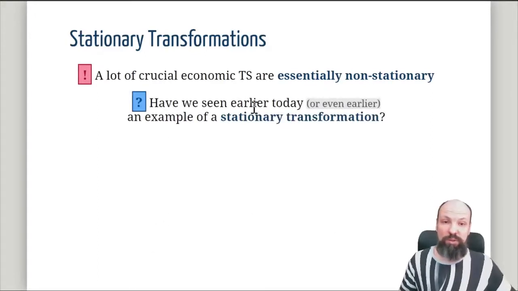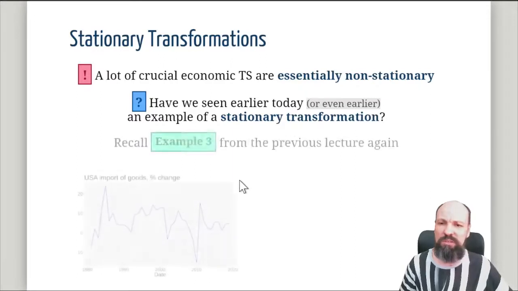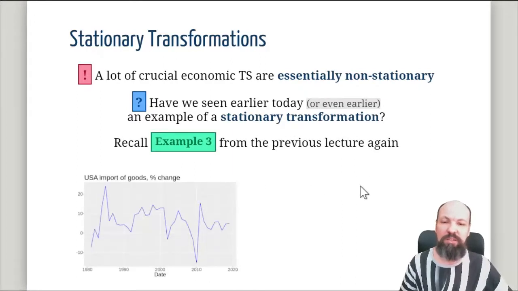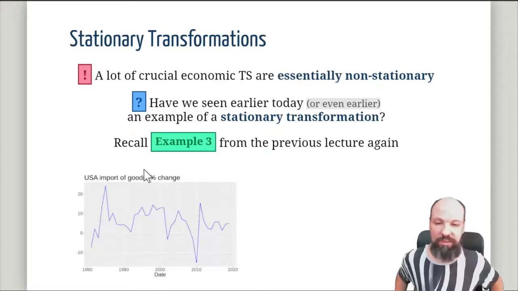Well, as I said earlier today in this presentation, do you remember, have we seen an example of a stationary transformation already? Well, the answer is obviously yes, we have, but since it's been almost a week since the last class, let's not spend time on that. Just recall that example. You saw it already at least 3 times in our classes.